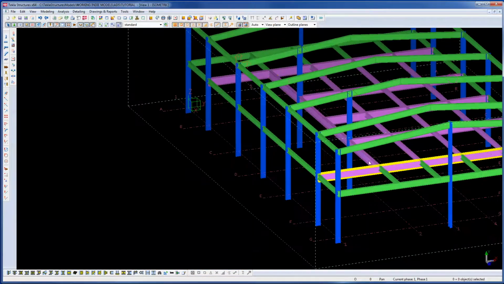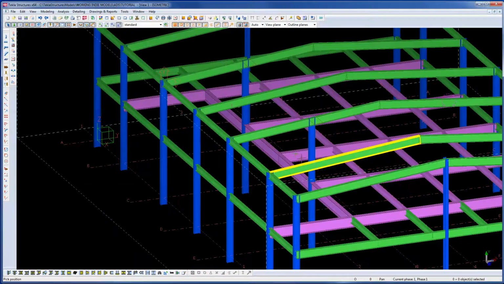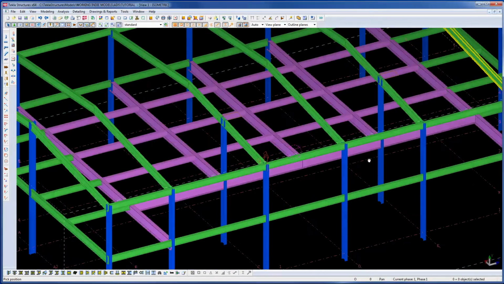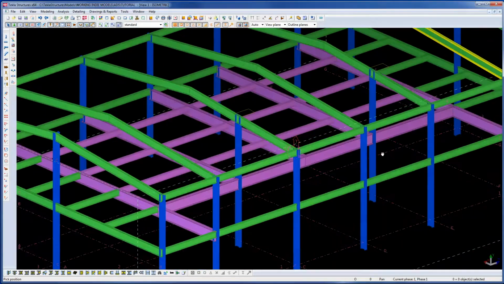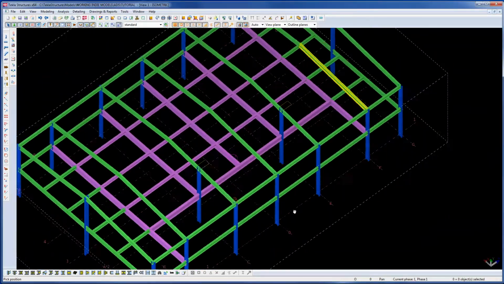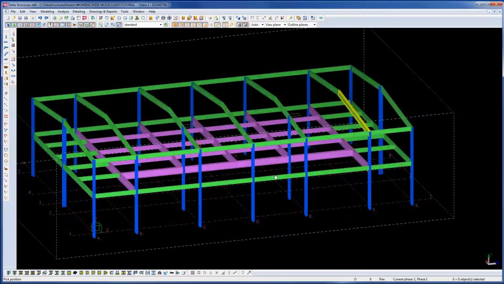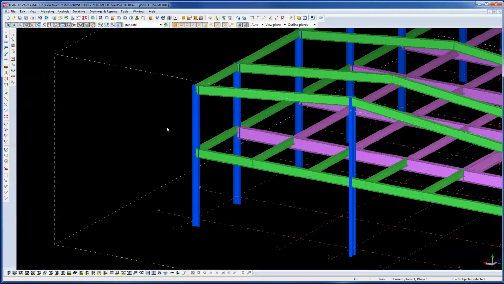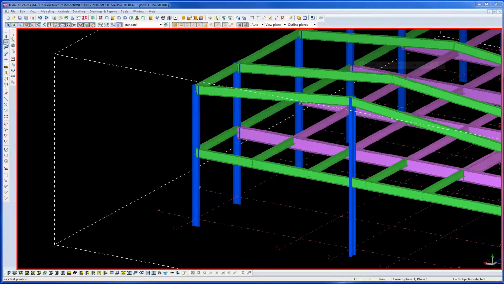Okay, so let's start to look a bit like a building now. And columns and beams, changing properties on columns and beams.